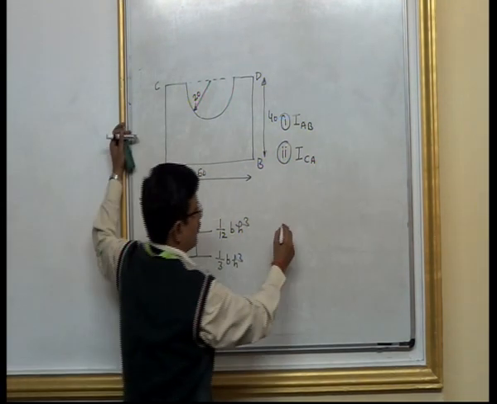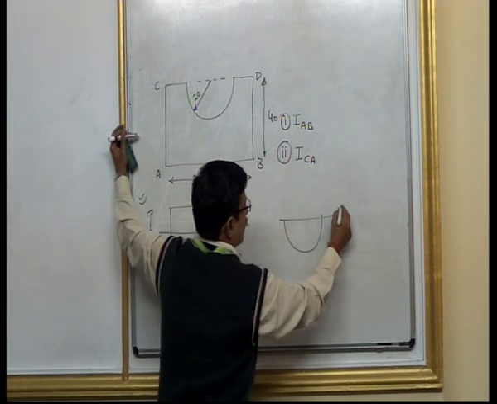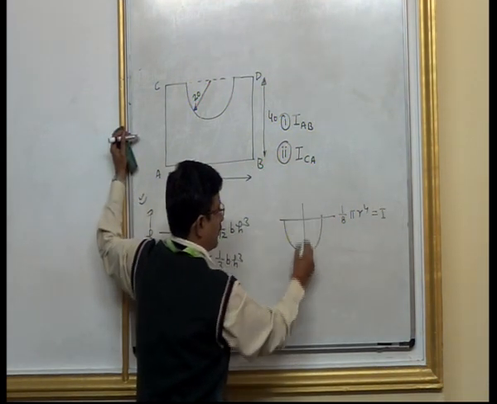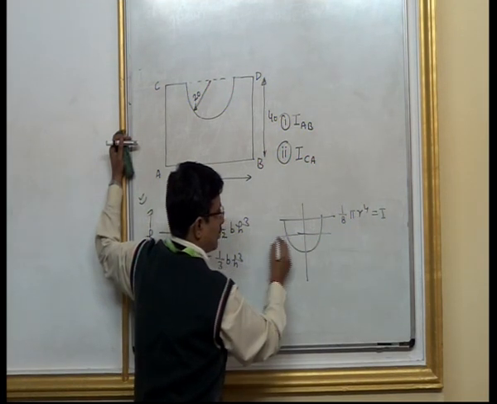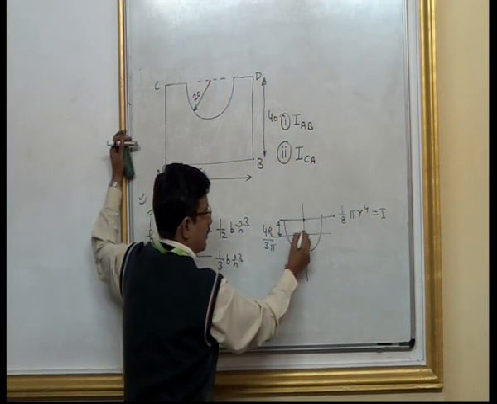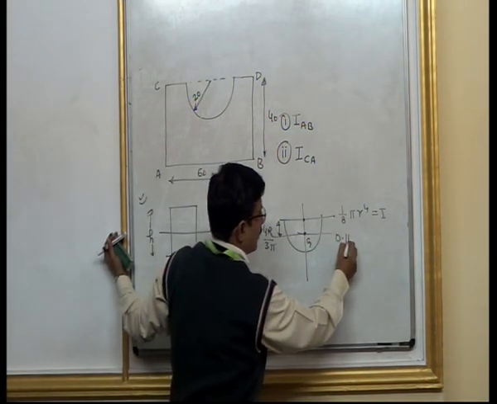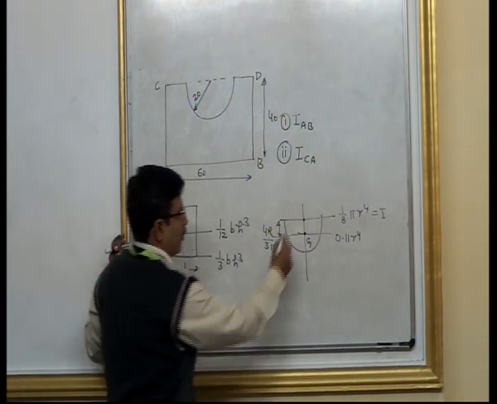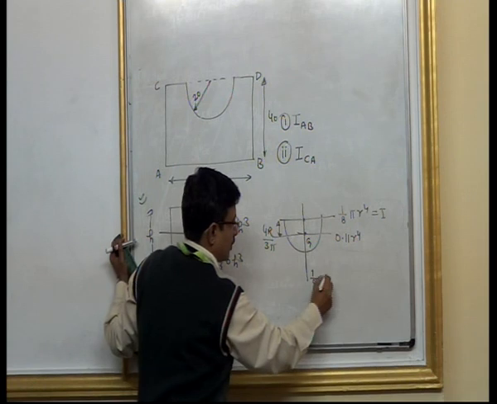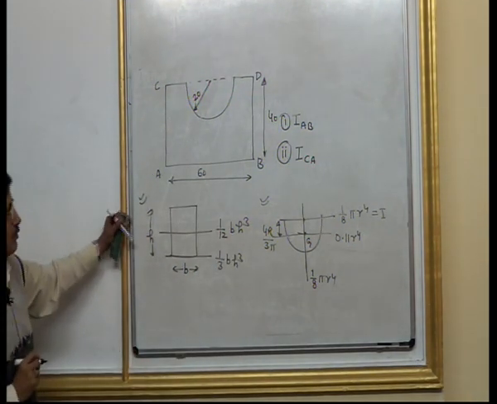For the semicircle, the area moment of inertia we are talking about is going to be 1 by 8 pi r to the power 4 about this axis. About the centroidal axis, which is at a distance of 4 r by 3 pi from the center, this is the centroid, the moment of inertia is 0.11 r to the power 4. And about this axis, again it is 1 by 8 pi r to the power 4. So we are supposed to remember these three formulas to attempt this.